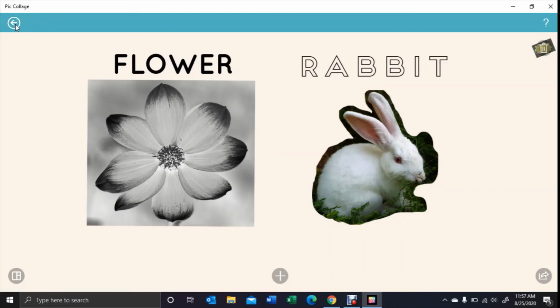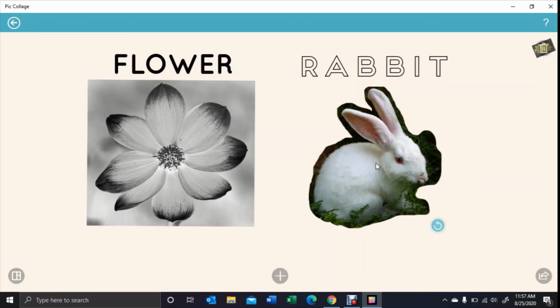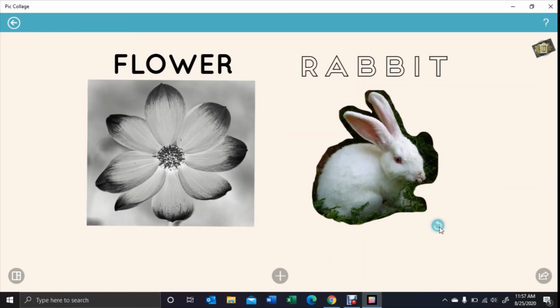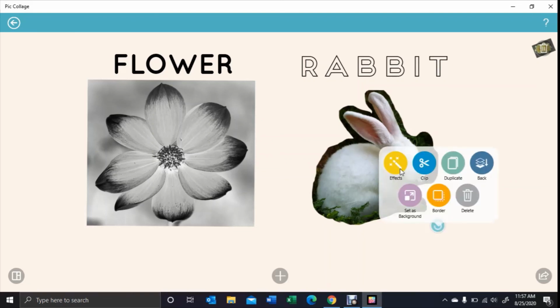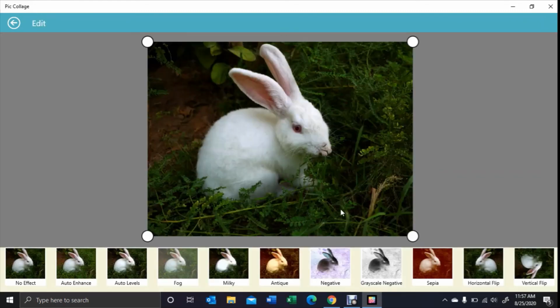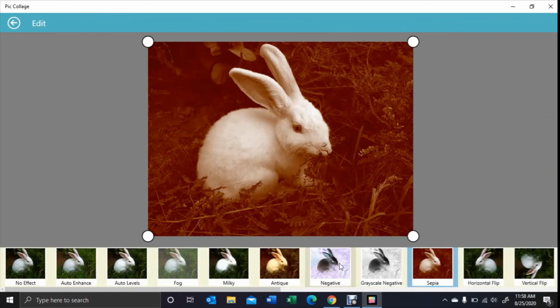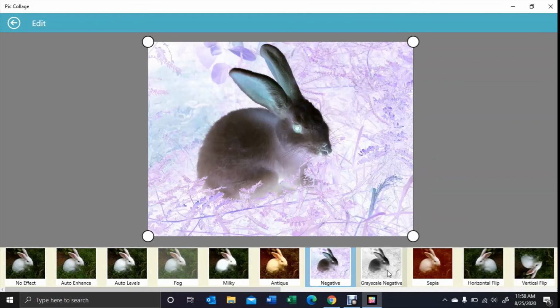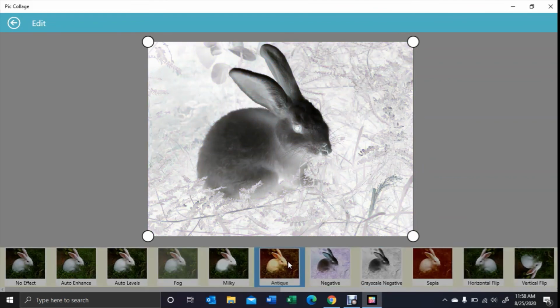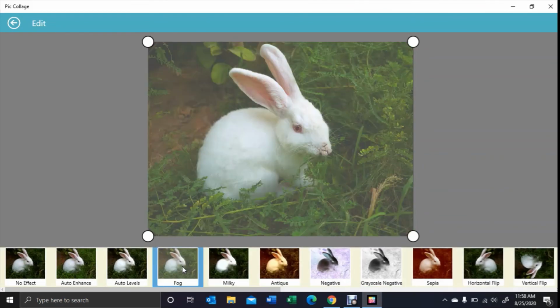Okay, and let's see how to give another color effect to this rabbit. Click on the rabbit, click on the arrow, click on effects, and here you can change the color effects. Negative is there, antique, fog, any.